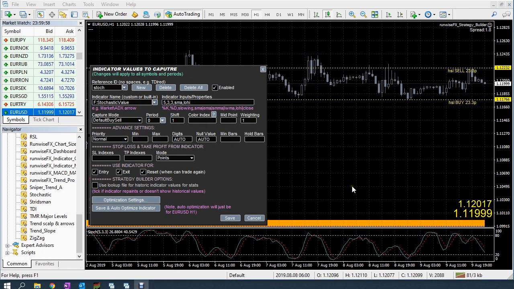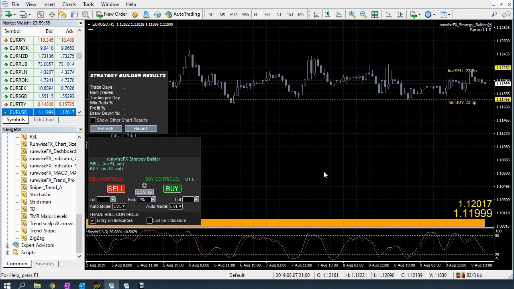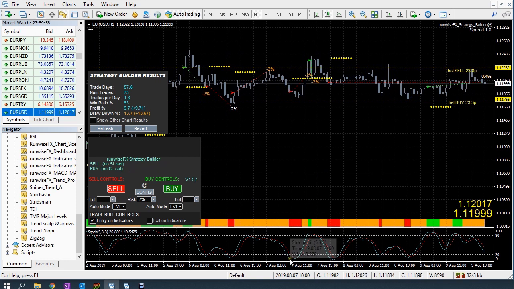Now I'd like to show you indicators where we're looking for oversold and overbought levels. We've got a standard stochastic on here, and we're interested when the signal line goes over 80 or below 20. Let's go through it. In the midpoint we put the buy situation, which is 80, then a forward slash, and then the sell situation, which is 20. We've already selected stochastic. Okay, we click save. Now when it's gone under the 20 line, we've got the sell signal, and when it's gone over, we've got the buy signal.